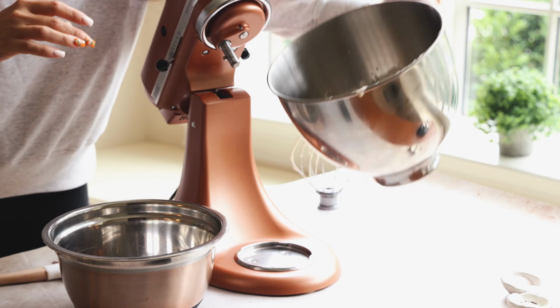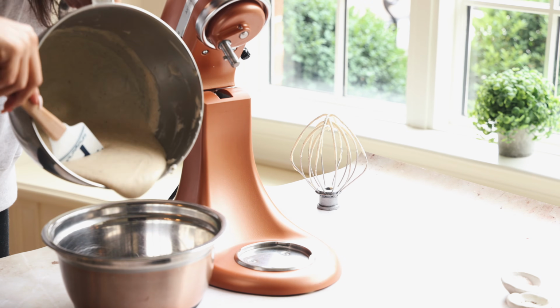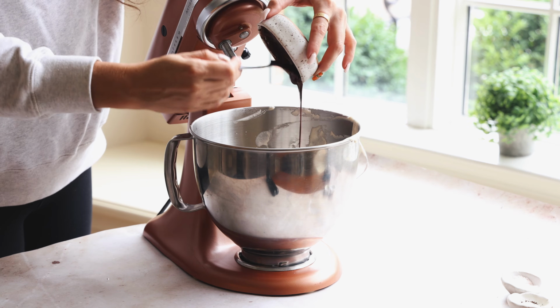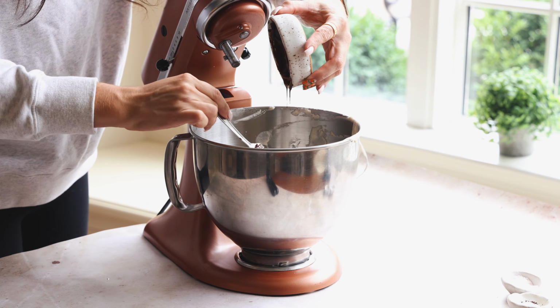So because we're going to use this to make our chocolate as well, I'm going to take out half for our vanilla ice cream and pour it into a separate bowl. So just adding it into my bowl, we'll set it to the side. Then for our chocolate, we're going to add in melted vegan chocolate chips, super easy, to the same base. And then you're just going to mix it up again.